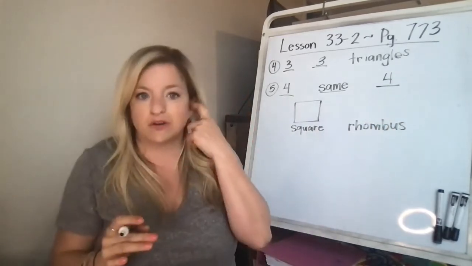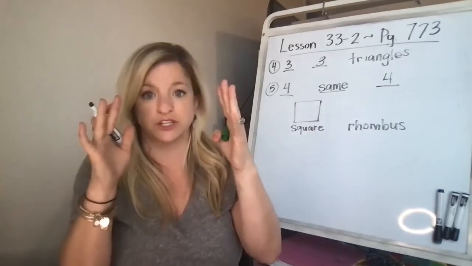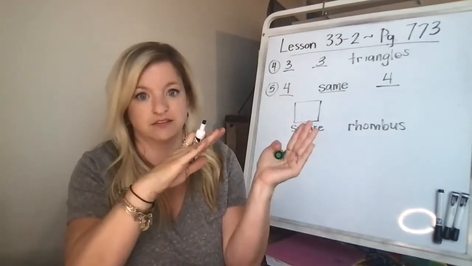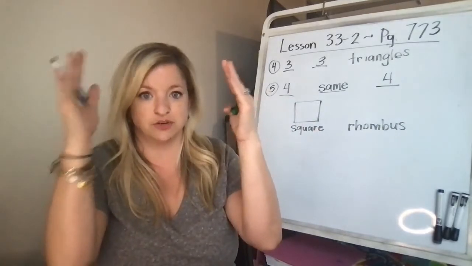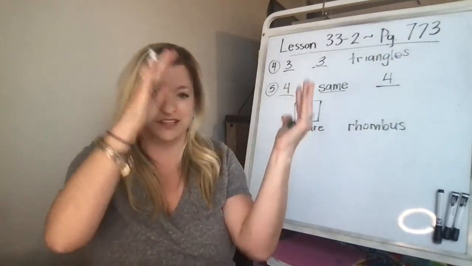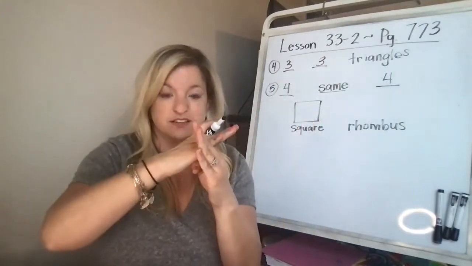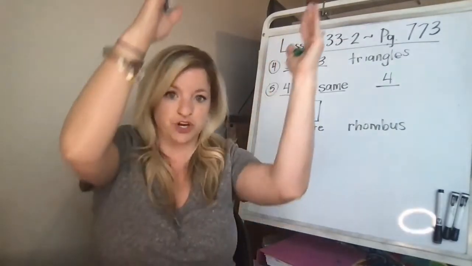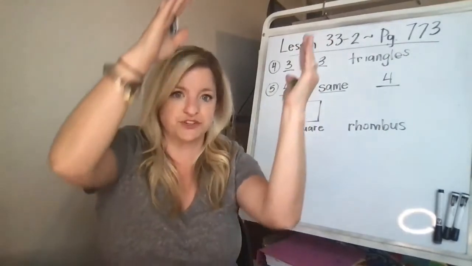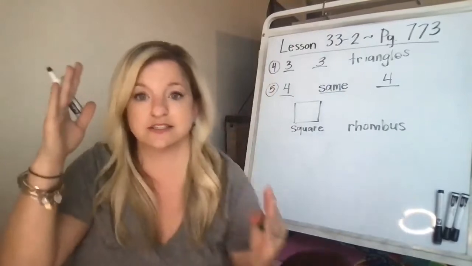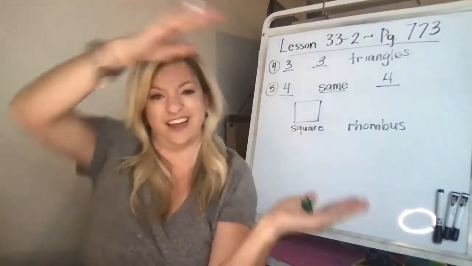So think about with a rhombus, you literally take a square and you slant it. Okay, that's it. So you have a square like this and you slant it. These lines run parallel, which means they'll never ever intersect. Okay, it's like a choo-choo train. We've talked about parallel lines before. They just keep going on and on and on and on and on. So a square also has parallel lines this way and this way.